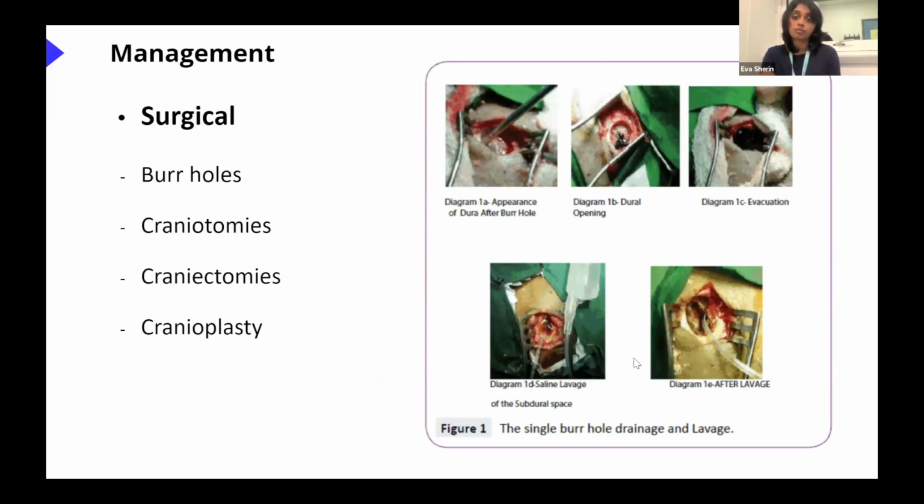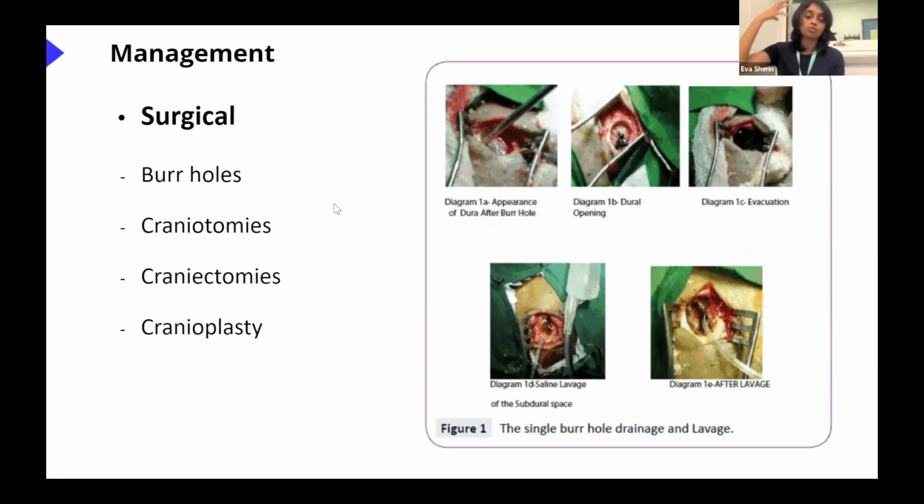Burr holes is something that we commonly do. We usually put 2 burr holes, one at Kocher's point and one at wherever the bleeding is quite significant. And we always do it on the side where there is a bleed. The concept of putting 2 burr holes is that you can easily wash it, like you give saline in one and wash out from the other. So it makes it easier to wash out, especially for large bleeds that have clots as well. So this is how you make the burr hole. You drill through, use retractors, wash it, put a drain in, and suture it up.